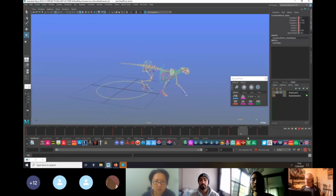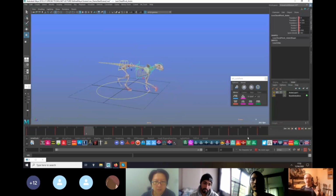I use a slightly different approach with run cycles. I tend to start them in treadmill, but I use the main control then to figure out how long the stride should be. So I kind of do it almost backwards.